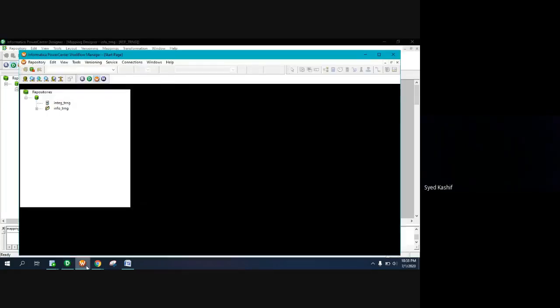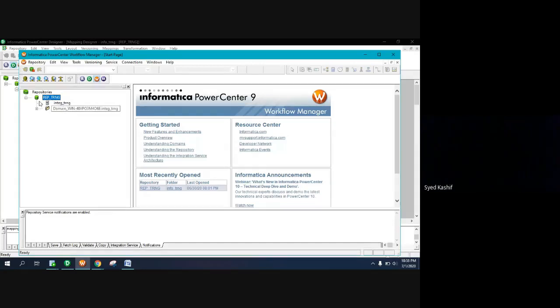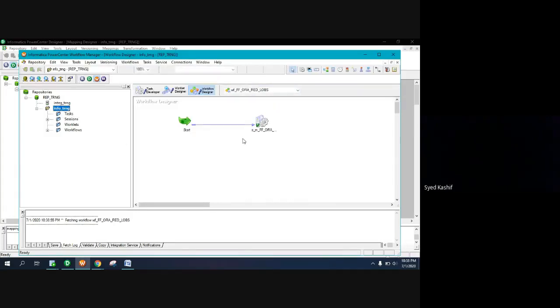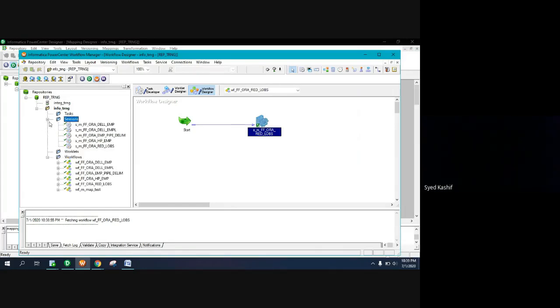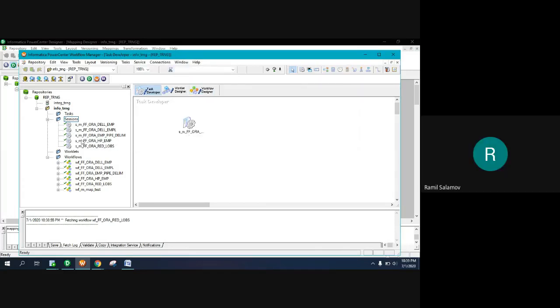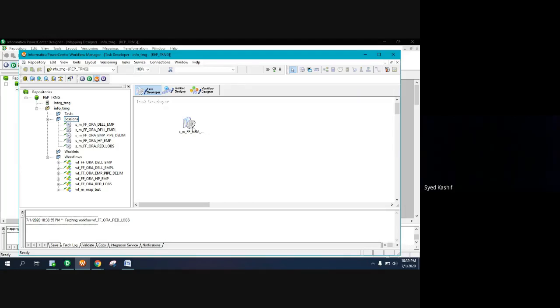Go to workflow manager and refresh your session. So I covered a bunch of interview questions today. No, go to session in task manager, task developer. Task developer, you're still in workflow designer. Open your, clear this out.